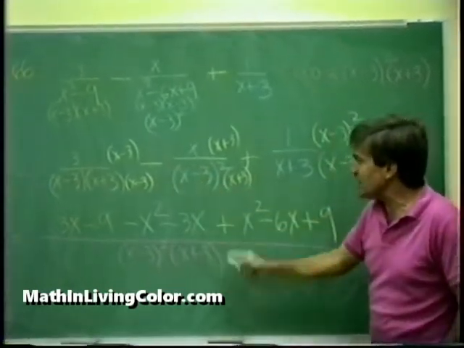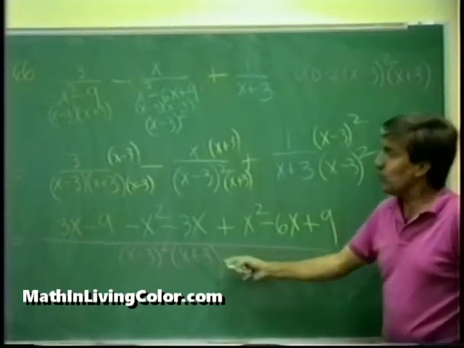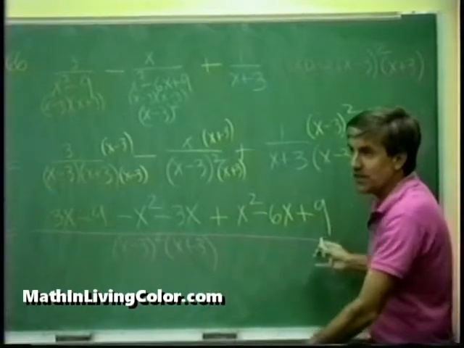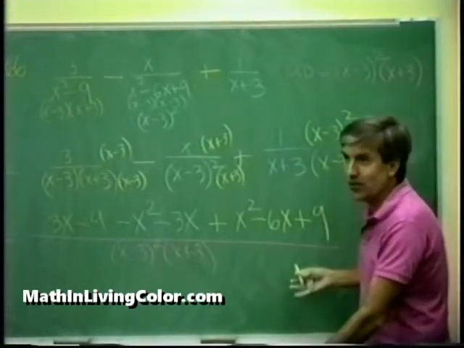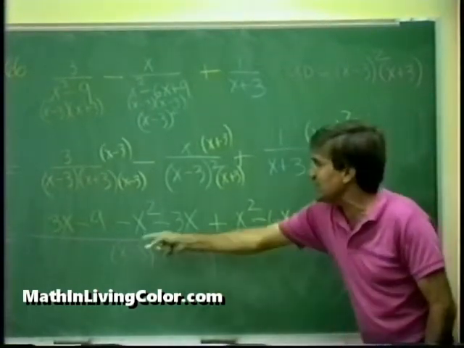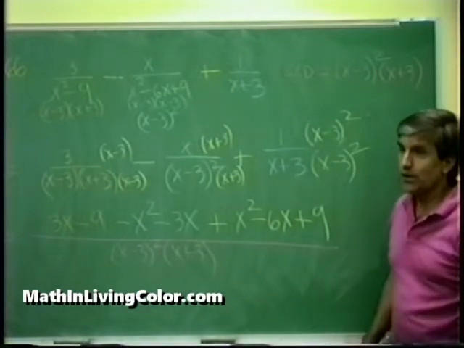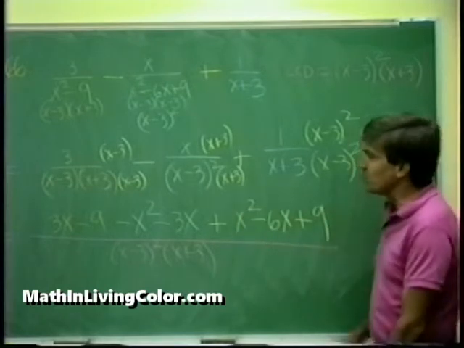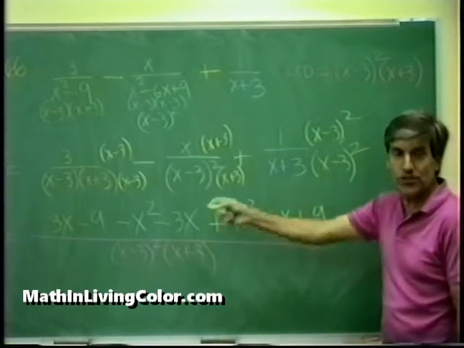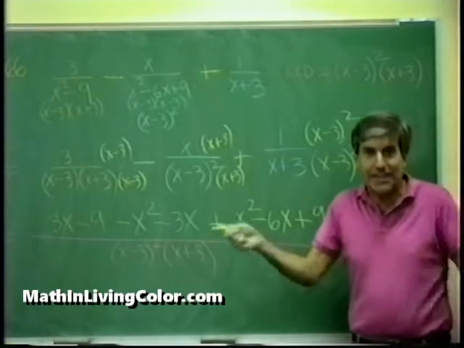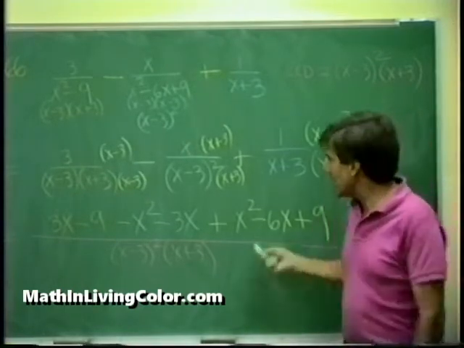The denominator is the denominator. And if you want to multiply that out, have at it. It's going to be about that long. It's going to be ugly. And it won't tell you anything. Why would you want to multiply out the denominator? There's no advantage in multiplying out the denominator. Then why am I multiplying out all these numerators? So I can add them together. You see, I'm combining the numerators together. And that's what I have to do.